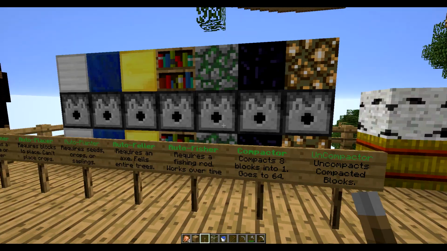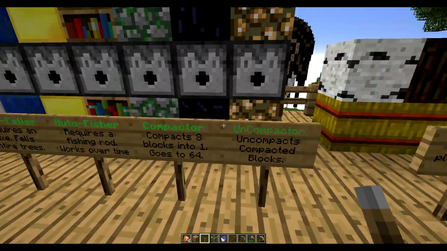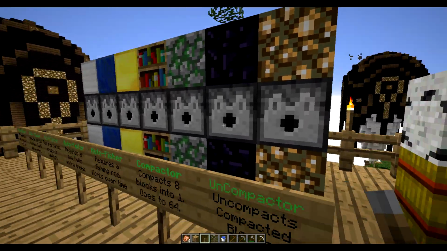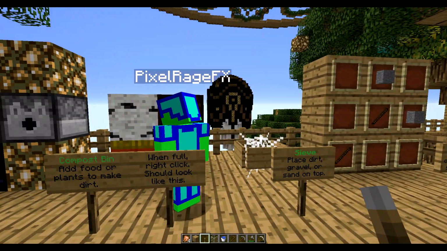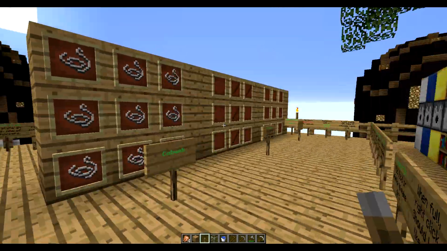If you've got a ton of stuff filling up your chests like crazy, you could run them through an automatic hopper system or something to compact them and put them in your chests. So you don't have to deal with having chests full of a single item. So, yep, that is basically it for the stuff that I added that's new.